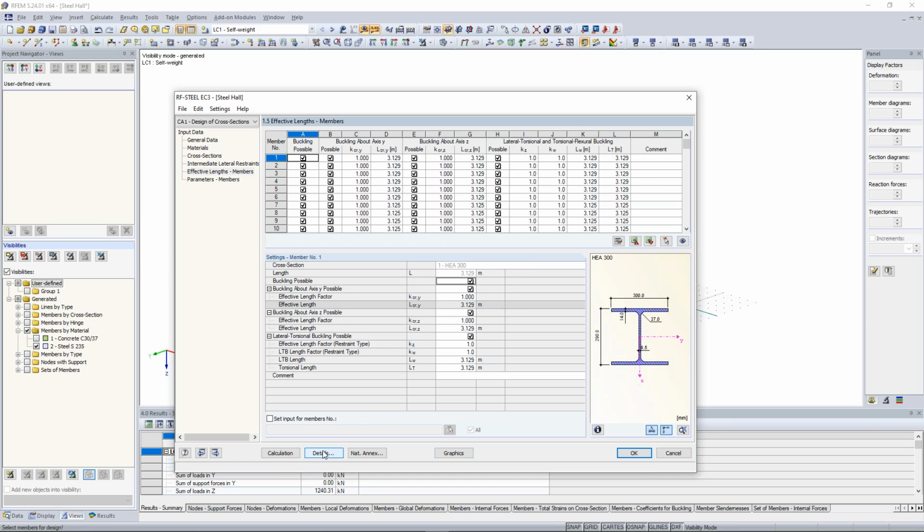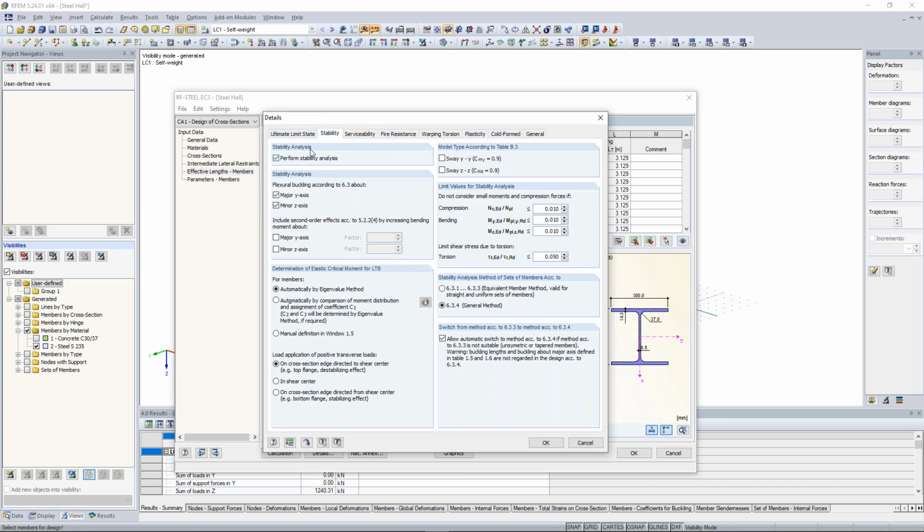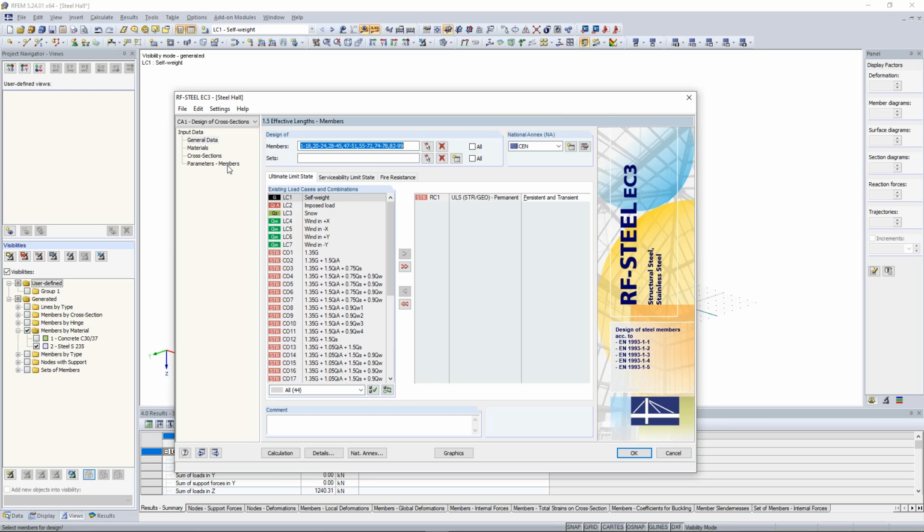Let's go to the details and deactivate the stability analysis. Click on OK, and now watch the two windows on the left side. They will disappear because now we are just focusing on the cross-section design.